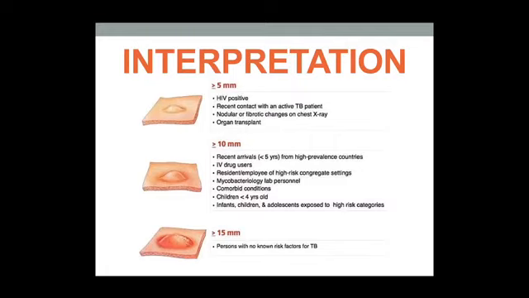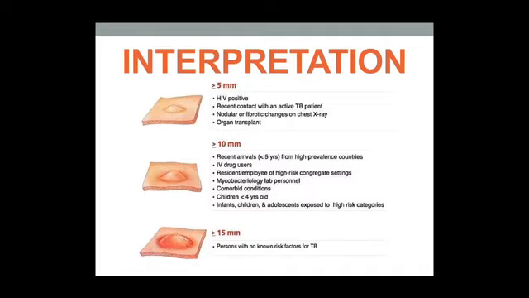We have here the interpretation of your skin test. For patients who have an induration of more than or equal to 5 mm, who are HIV positive, with recent contact with an active TB patient, nodular or fibrotic changes on chest x-ray, and organ transplant, the more than or equal to 5 mm induration is considered a positive Mantoux test for them.